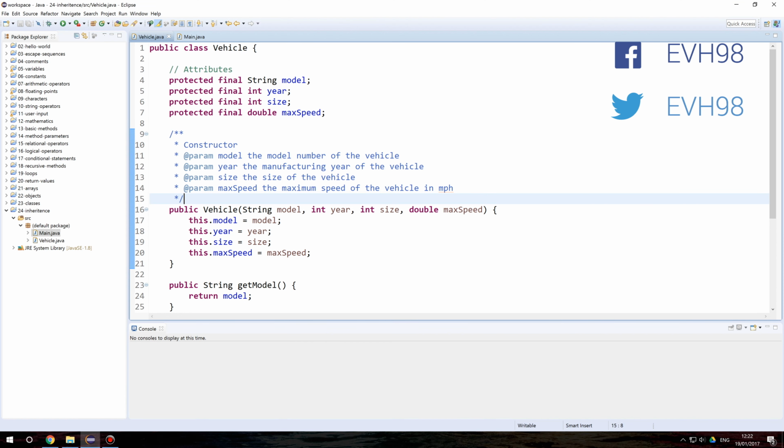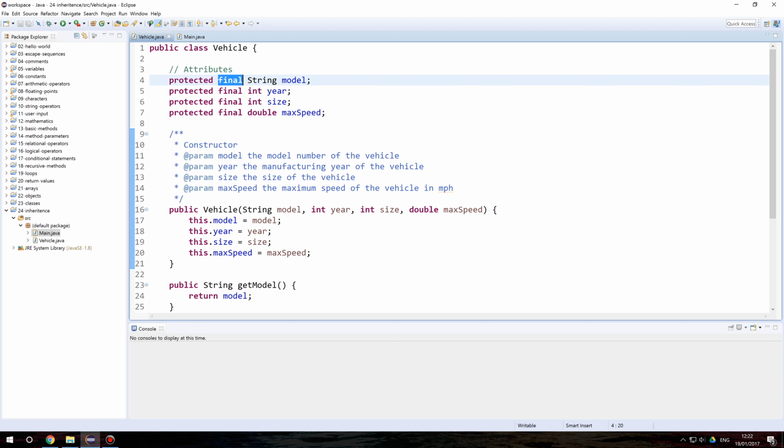So to show you the concept of inheritance, I've actually already created an object called Vehicle, and there's a few things you might actually notice here, which I'm just going to go through now. So the first thing is that, okay, you've got some attributes which have the final keyword attached to them. That must mean that they're constants, right? If that's the case, why aren't these capitals?